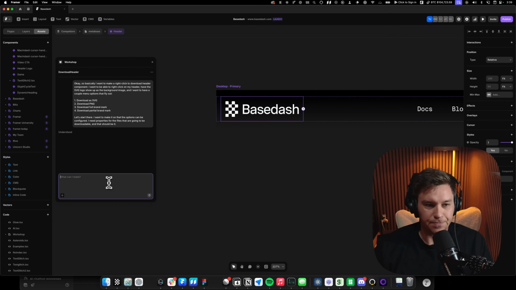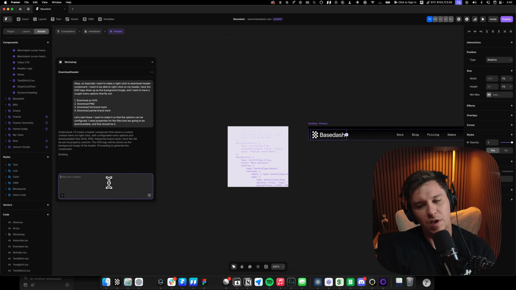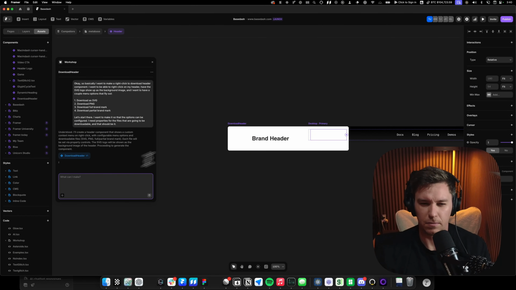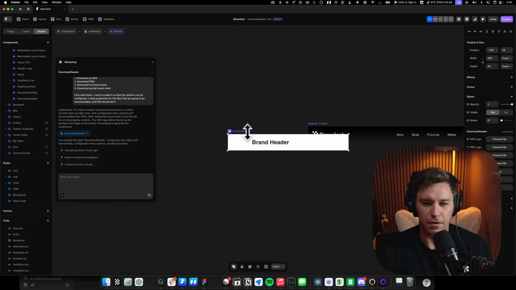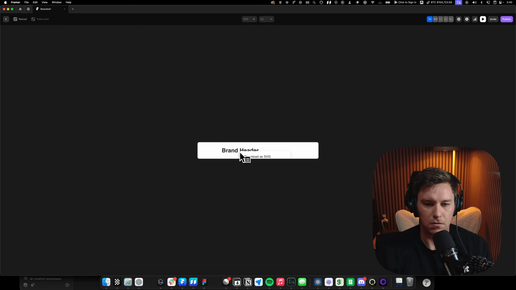Okay, let's see how it does it. So this is pretty quick. It just does its thing. Plops it in there. Come on, Framer. Now the tricky part about this is actually the right click. Okay, what's going on here? Brand header. Okay, let's preview this.